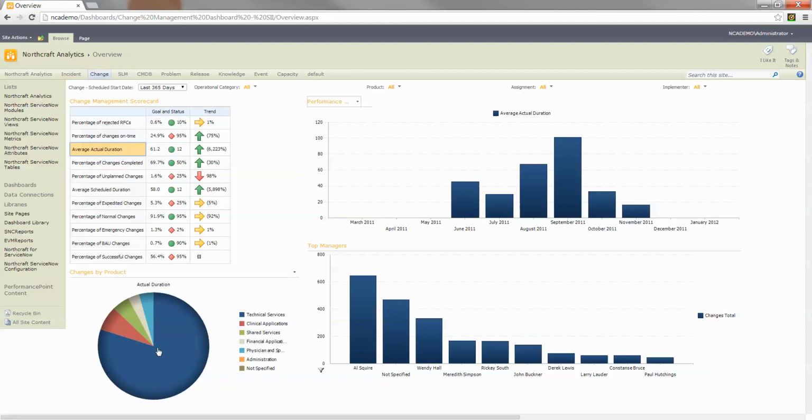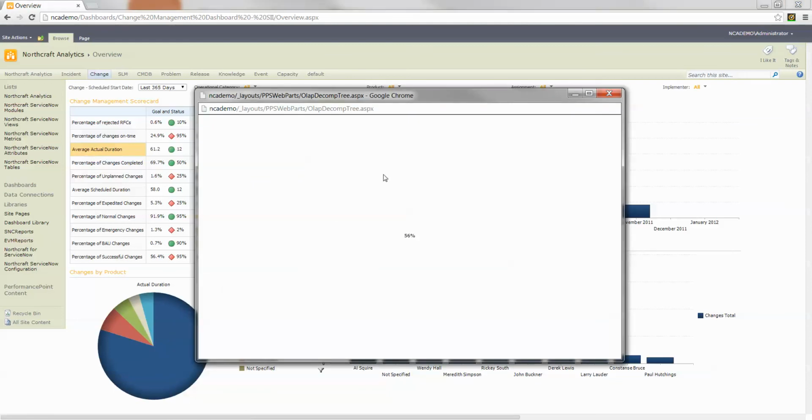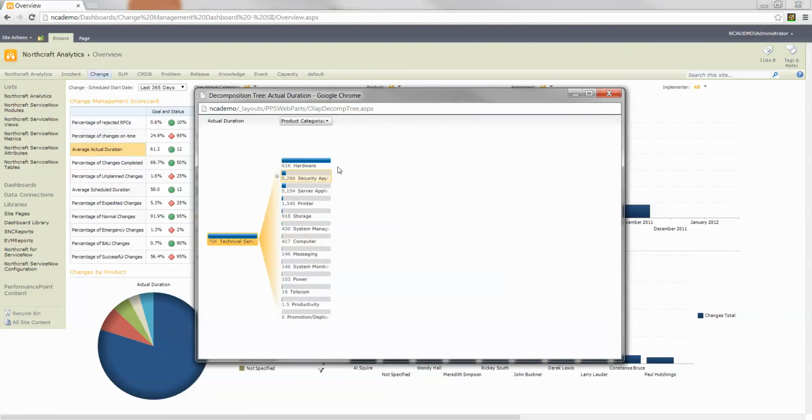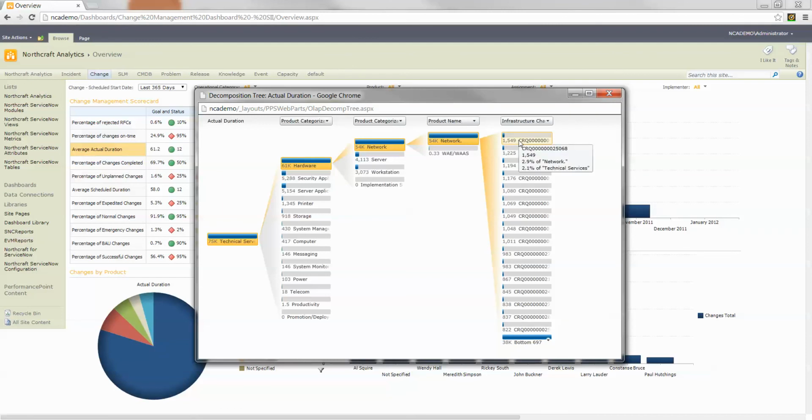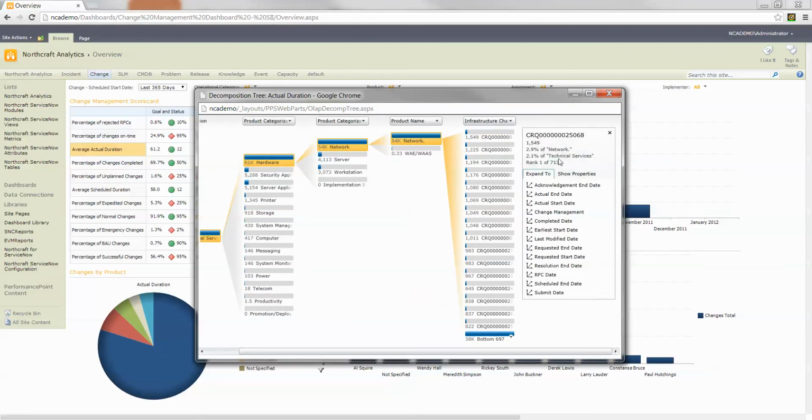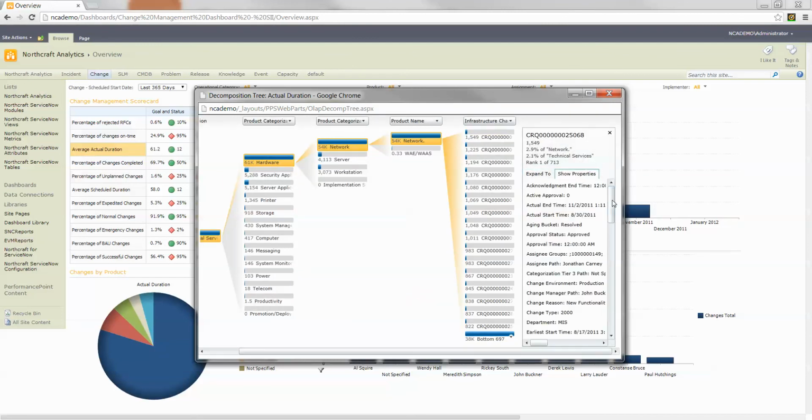Now, one thing you really do have that's nice is again access to the key performance indicators, but more importantly the ability to drill across. Okay, so drilling down and drilling across is extremely helpful, and what that allows me to do is drill down into the incident or change request or CI and show those properties.